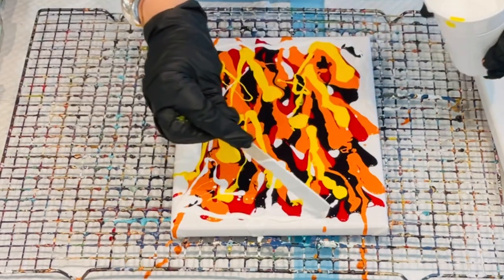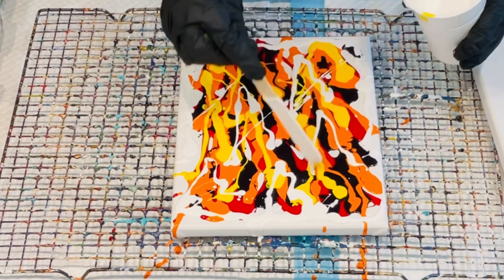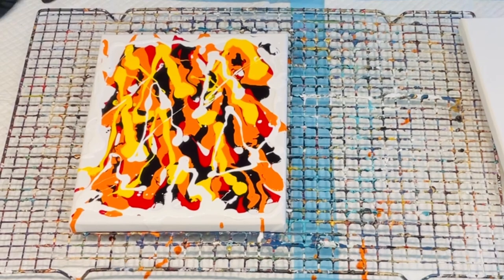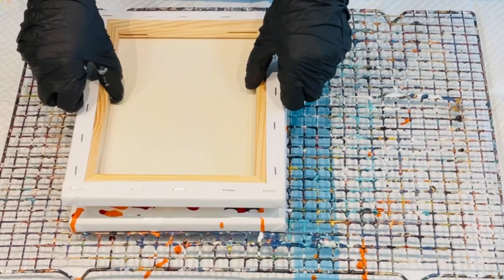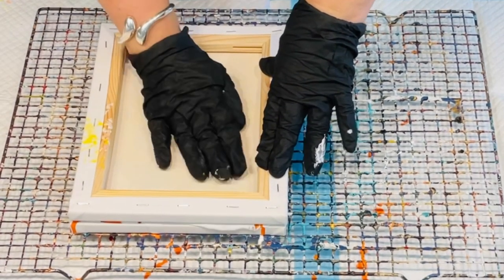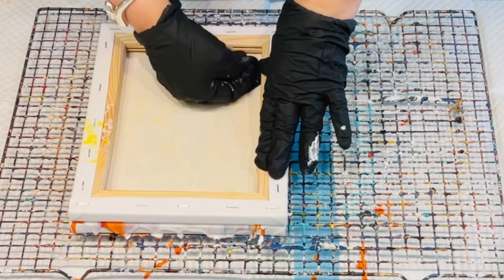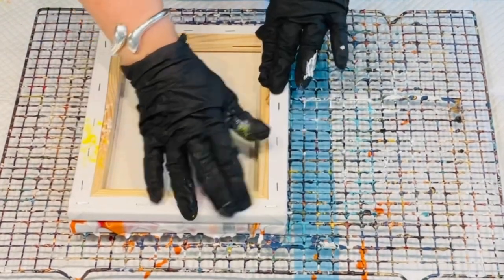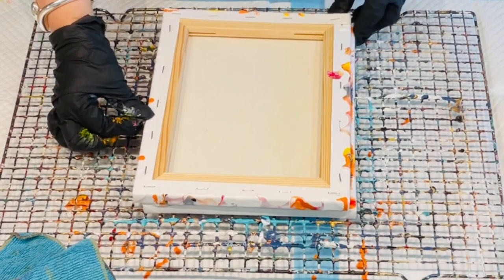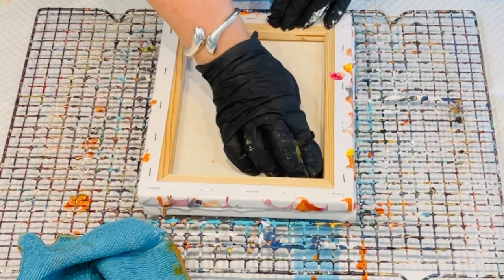The white is very runny because I'd previously used it for blowing out a Dutch pour — a bit too runny, I would think. But anyway, in for a penny, in for a pound. I'm going to pop my canvas on top — this is a true dip, dipping canvas to canvas, or 'canvas kissing.' There's no balloon kissing here — it's canvas kissing — just a gentle press to push all that paint onto the other canvas.